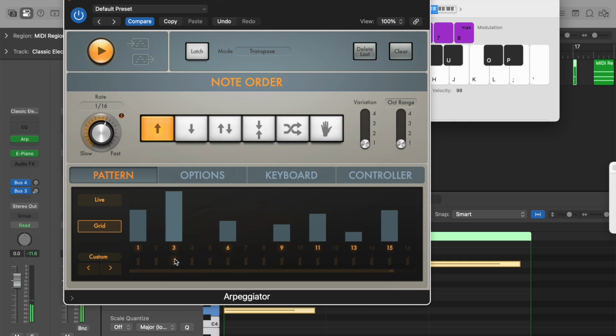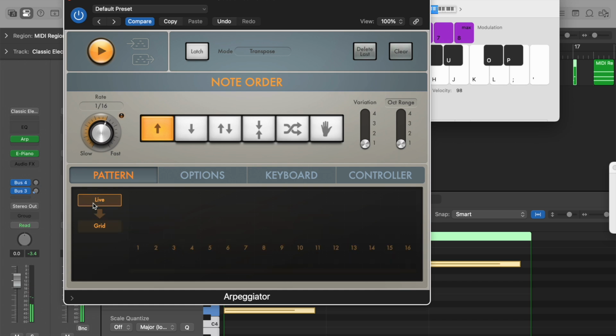And if I click on the chord symbol here, it will play a chord at that rhythm, at that timing.